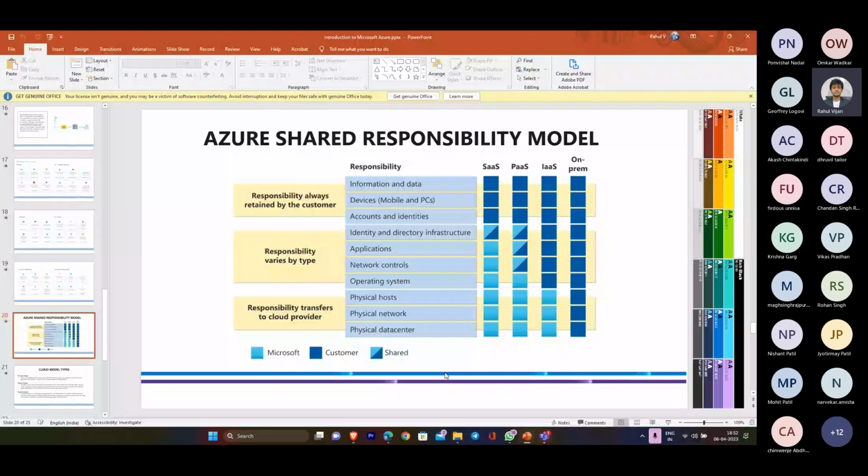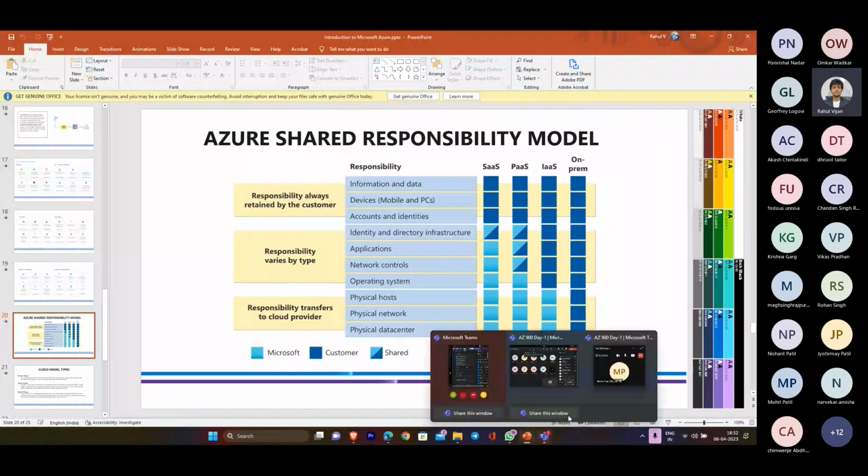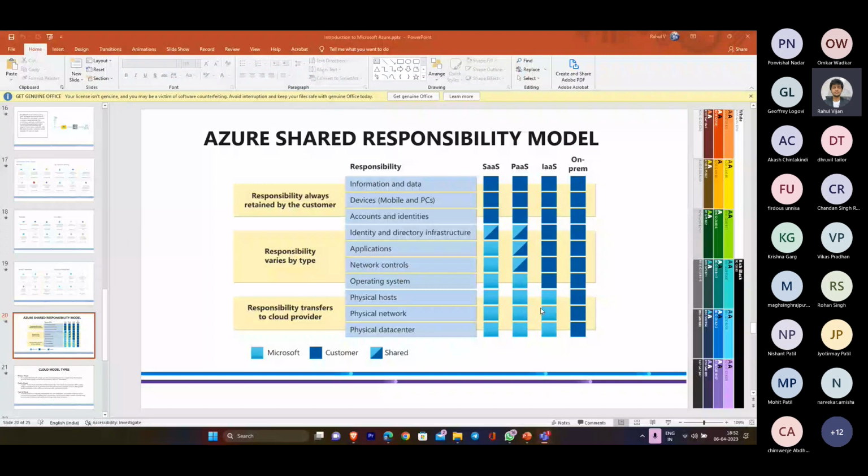So can someone give me an example of infrastructure as a service, an example of IaaS? Okay, did you even understand this, or am I just spouting things at you and things are going over your head? Hello, can someone give me an example of IaaS, infrastructure as a service?